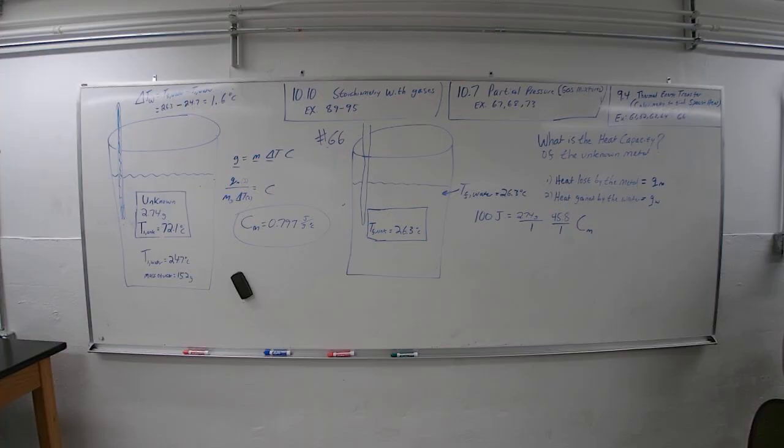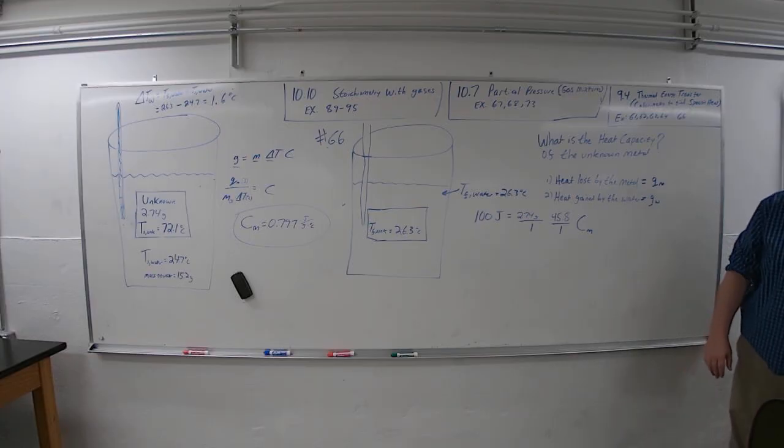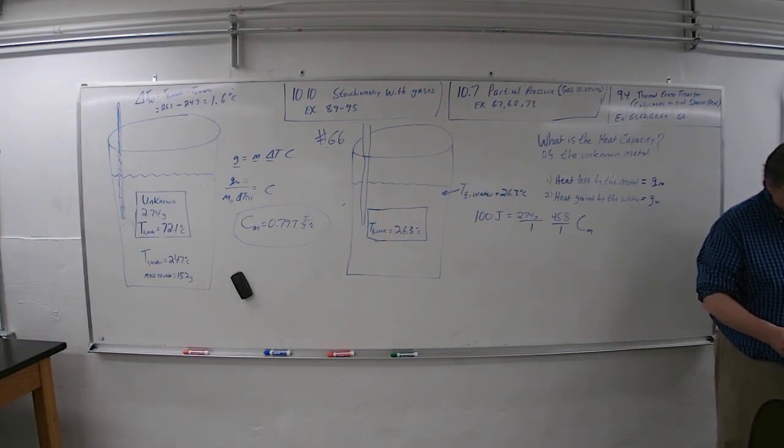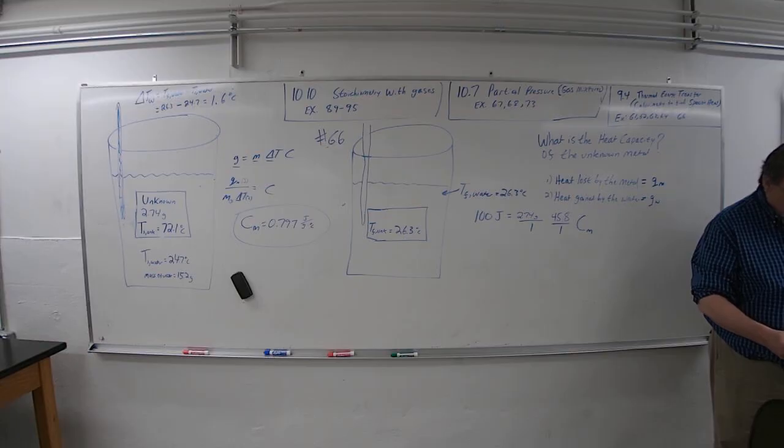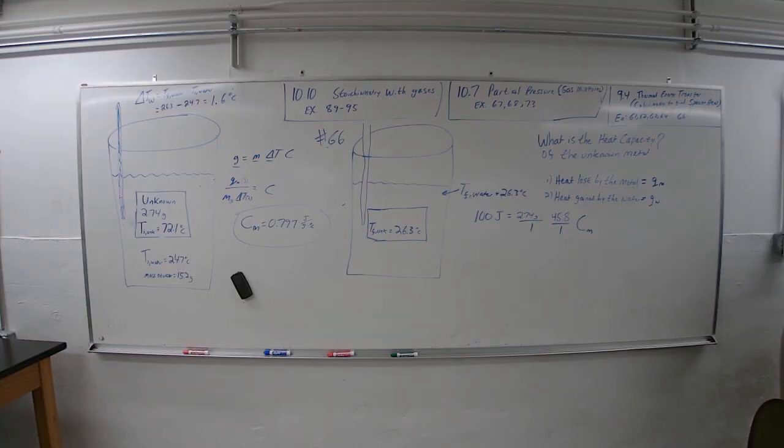So one little more twist on my question is, could this possibly be gold? That's the one I just did, number 66. What is the heat capacity of the unknown substance? That's the main point here. And assuming I calculated it correctly, it could not be gold. All right, you guys good? That's where our lab's going to be Monday, finding the heat capacity of an unknown. Okay, we'll stop there.